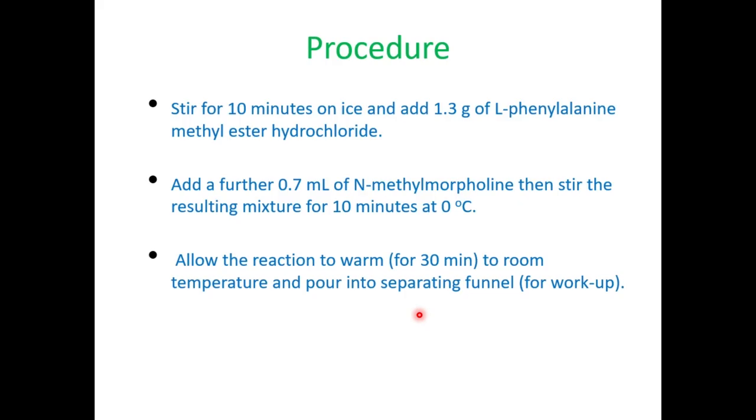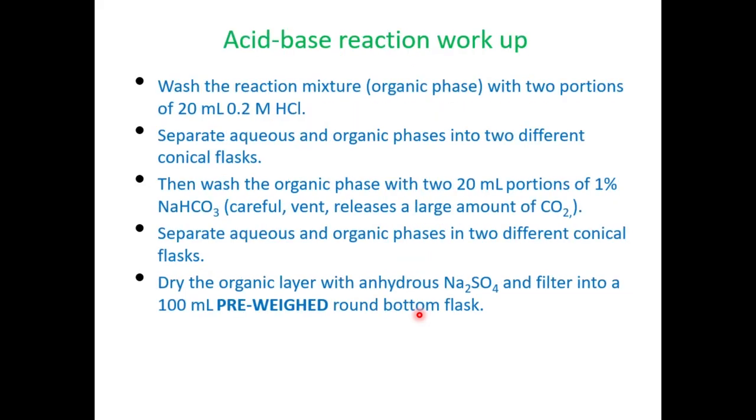So at this stage we should have formed our dipeptide, and now we want to work it up and try and purify it. And this is where we do an acid-base reaction workup. So you have your reaction solution. You're going to wash the reaction solution, the organic phase, with two 20 milliliter portions of 2 molar HCl. You're going to separate the aqueous and organic phases into two different conical flasks.